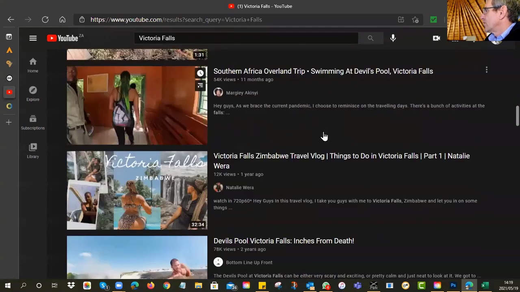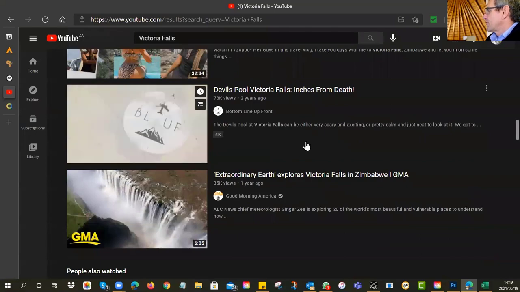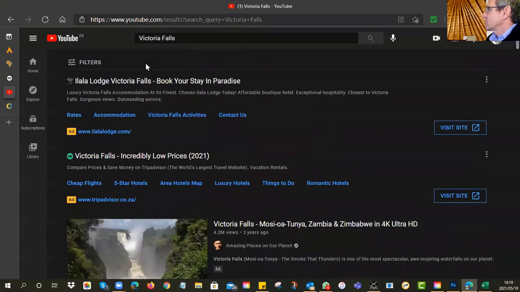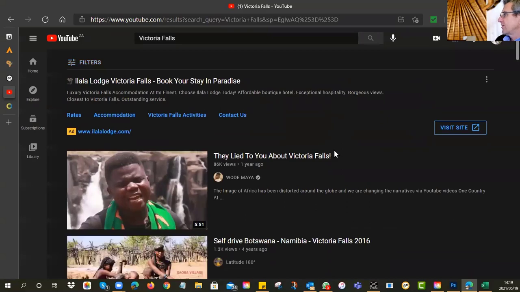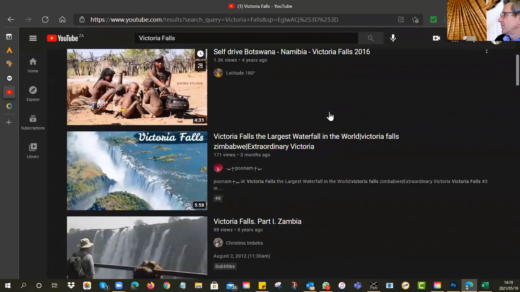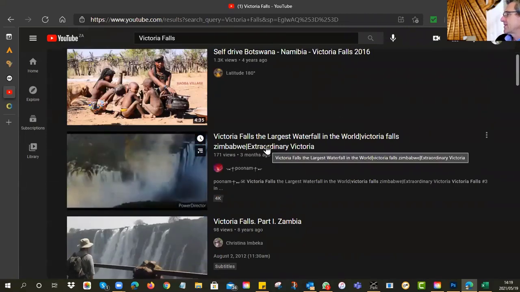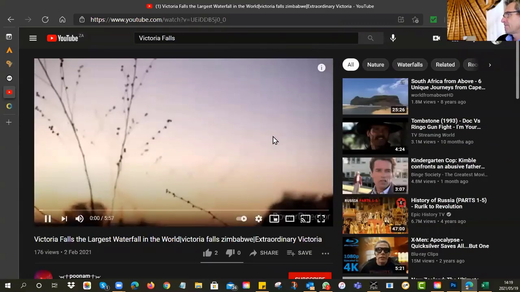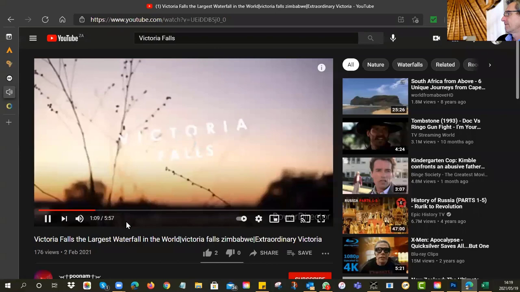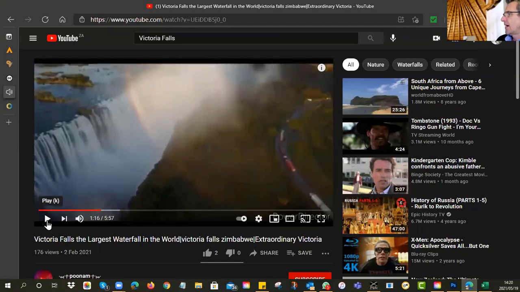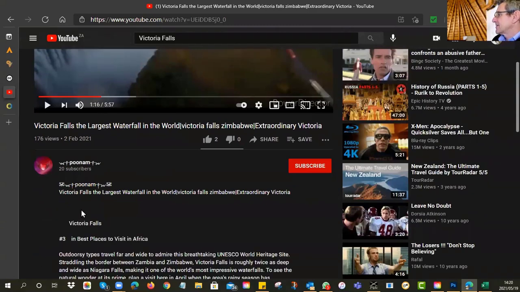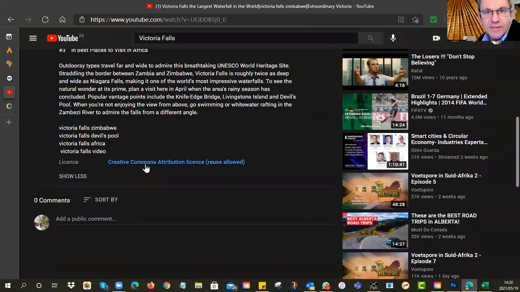All right. So how do we know which ones are appropriate for downloading? Because we want to then put that into our presentation. So you come to this filters button at the top here. All right, filters. And if you look in the fourth column under features, you'll see there's one that says Creative Commons. So if you click on there, these ones now are available with a Creative Commons license. All right, this one's quite recent, 3 months. So I've never seen this one. Let's go have a look at it. That looks fairly okay. And then I can say, show me more. And if I look down here, it shows you there's the Creative Commons license. So you can just check first before you download the YouTube video.